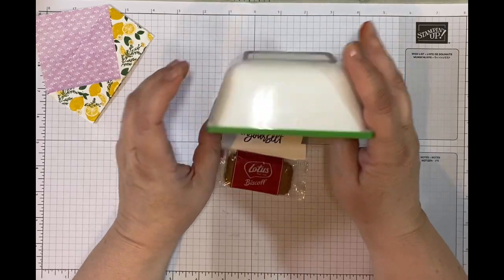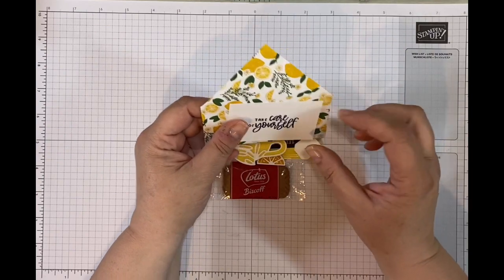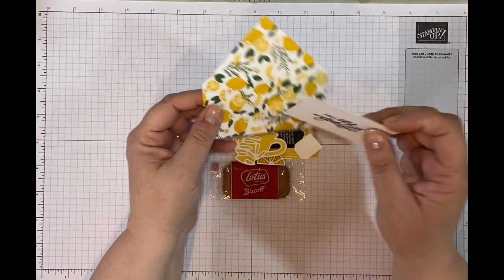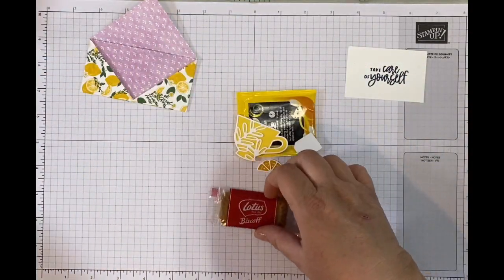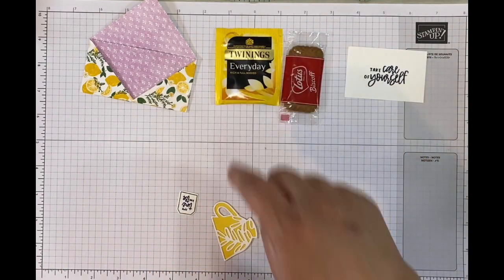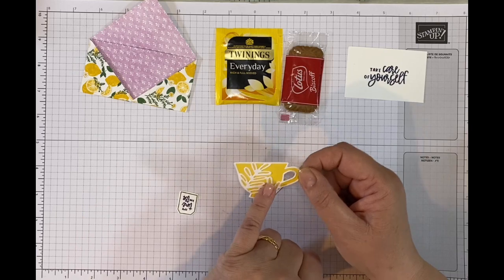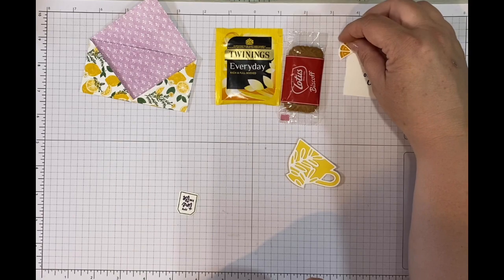Okay, so these are my little die cut pieces. So I've cut this ready to stick onto the back here. And the idea of this is that it gives a little bit of stability to the back, and you can write your little message on here as well. So I've pre-stamped that with Take Care of Yourself, which is from the stamp set. I've got my little Lotus biscuit, and I've got my Twinings tea bag, and I like the yellow because it matches. I've also die cut a base tea cup and then the overlay piece, and I've done something similar with the lemon, which will go on the back here, just above there.